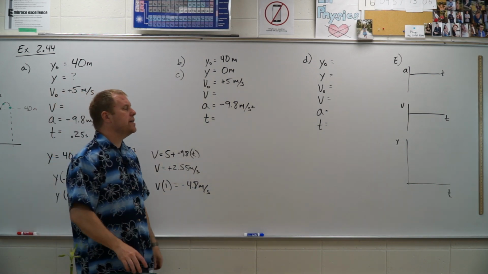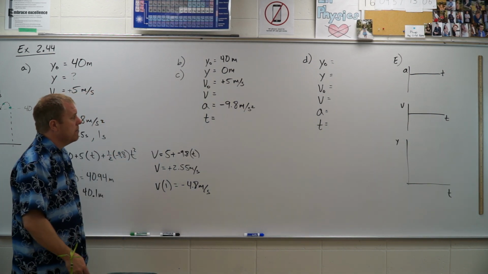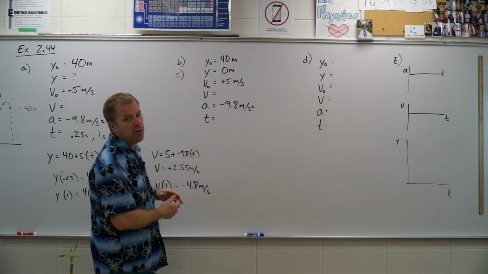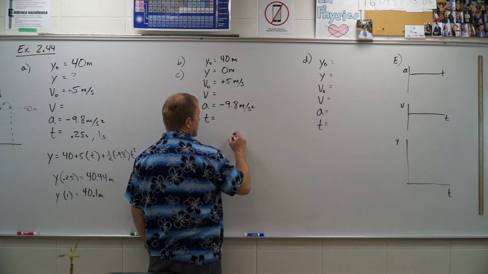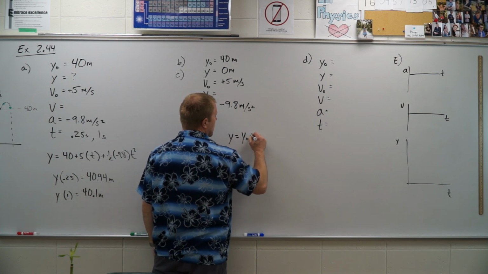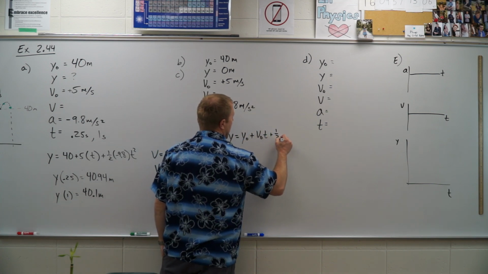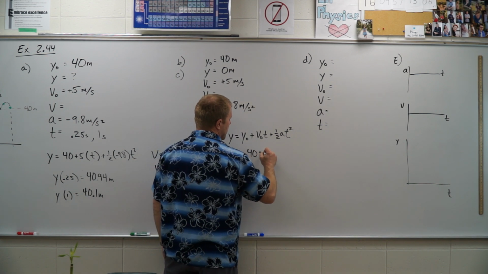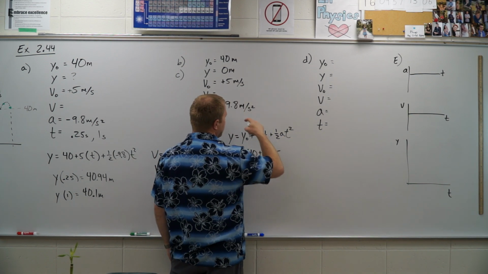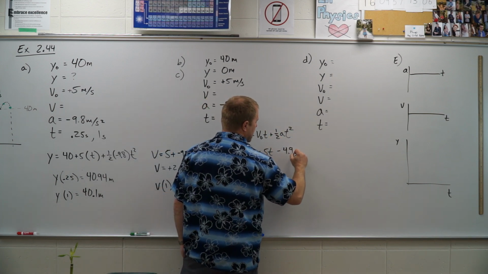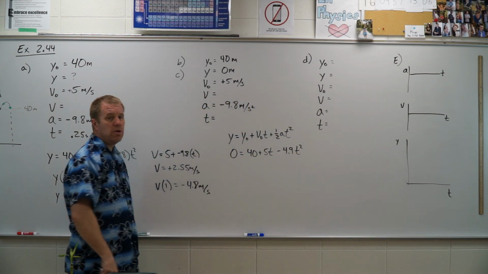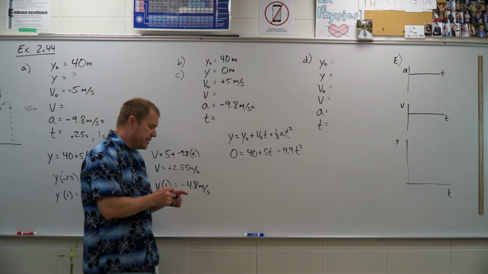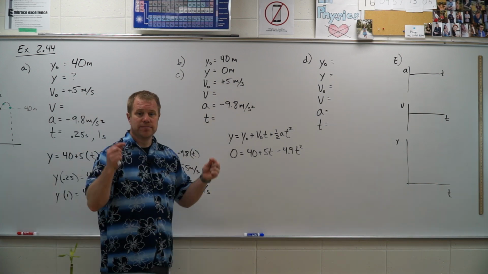There are 2 ways that we can go about doing this. If I try to solve it in the order they want me to, they say solve for t. I don't know v final, so I pick the equation that doesn't have v final. I get y is equal to y naught plus v naught t plus 1/2 a t squared. And I get 0 is equal to 40 plus 5t minus half of 9.8, 4.9 t squared. You see we have a quadratic. So I'm going to show us how to put that into Solver. Let's do that right now.